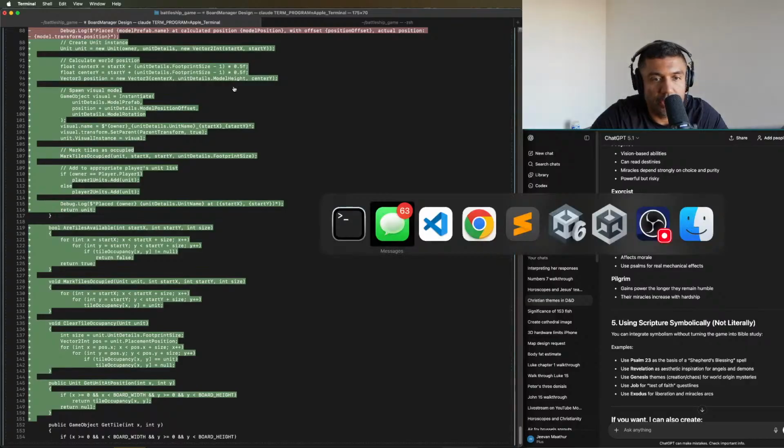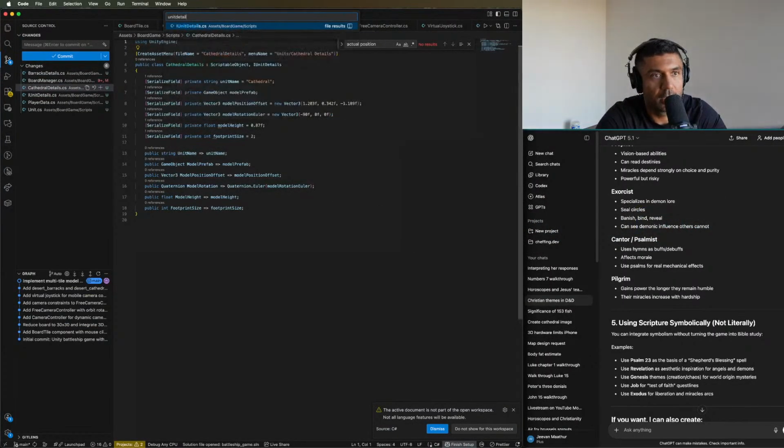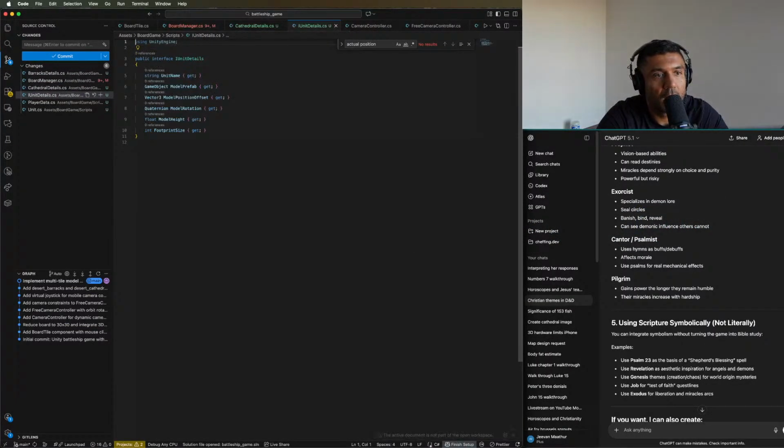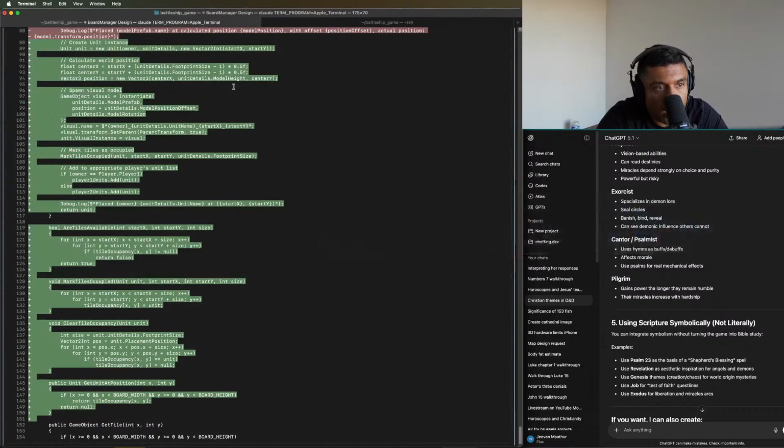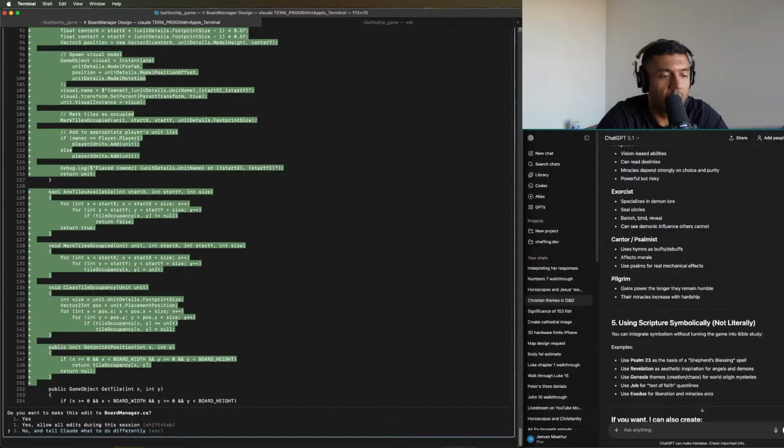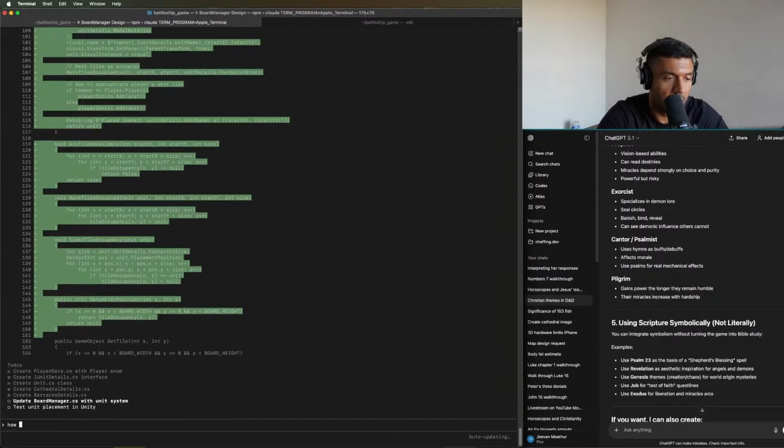Let's look at unit details real quickly. How does footprint size work?